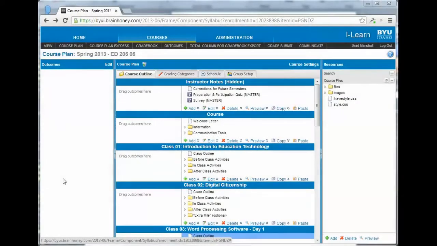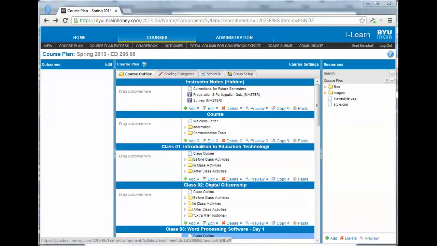In this iLearn update, course authors can now copy and paste items within a course. It does not provide the opportunity to copy items and paste them into other courses, but it does allow you to do it within the same course. To be able to share content between courses, look for the subscription option or contact the Faculty Technology Center to discuss these options.